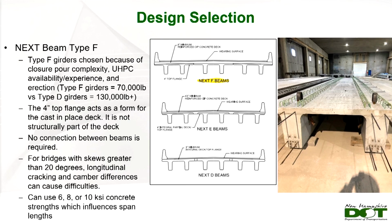Also, most of the closure pours are typically designed with UHPC. We're really interested in it, and there have been a few jobs in New Hampshire with it, but in our experience it's not as readily available as in other states. And we're not experienced on the maintenance side with using it, since our crews were going to be doing the project. That being said, I know at a recent PCI workshop they mentioned they're coming out with more options and details with shrinkage-compensated concrete, more conventional mixes that can be used for closure pours depending on your splice connections.